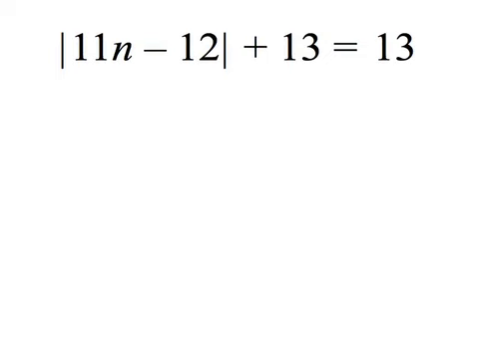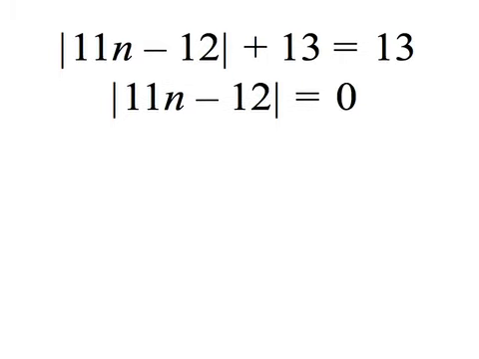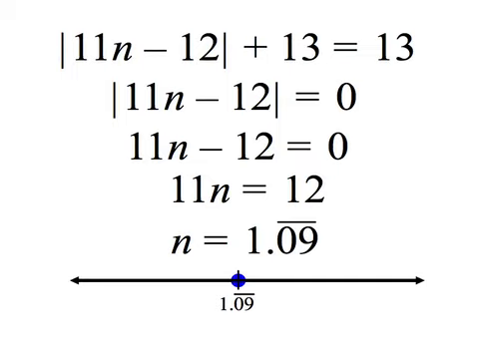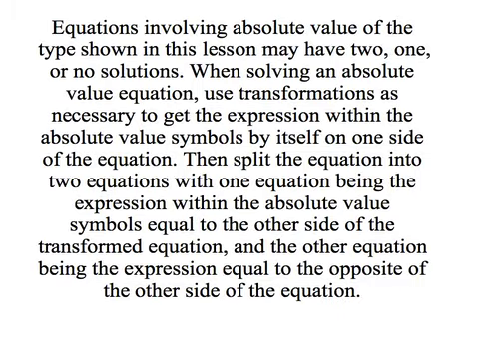Here's a very similar one, but I altered it a bit from the previous one, so it's not an identical equation. I changed the plus 24 to plus 13. I add negative 13 to both sides, and I get 0 on the right side. So this is an equation that will just have one answer. So we don't need to split it, because if we have negative 0 and positive 0, that's the same thing. So we just do this problem once. Doesn't come out even. It's 12/11, or written as a decimal, 1.09, where the 09 repeats. And we can graph that. There's just one solution to this equation.